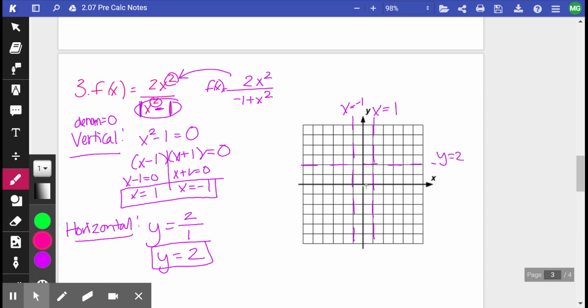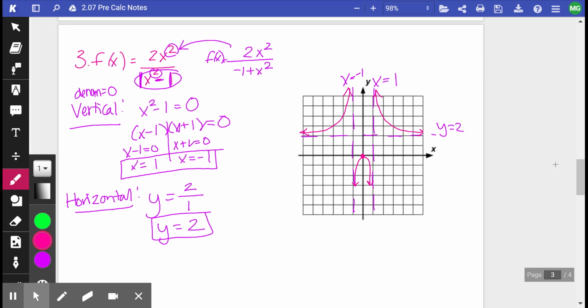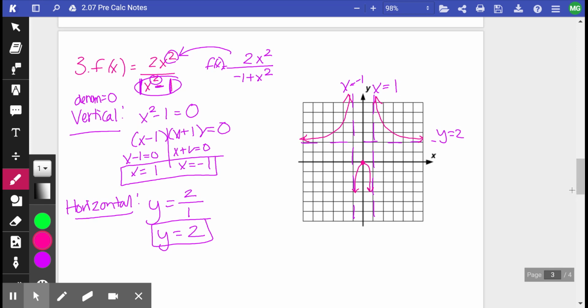I know I go through the point 0, 0, so I'm going to hug these asymptotes on the sides. And then I also have curves in this top to the left and to the right of that parabola. So you'll see each one is using 2 asymptotes at a time. And it's a very rough sketch right here, just so you can get an idea of what's going on and how those asymptotes help you to see what's going on with your graph.